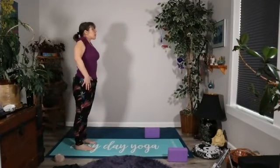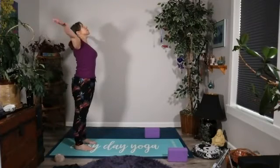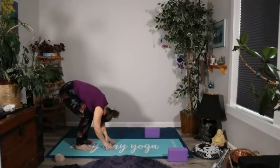Inhale, shoulders up and back and down. Exhale here, coming into your mountain pose. And then let's inhale the arms up and overhead where the palms meet, and exhale, just slice it right down the middle and come all the way back to your forward fold.